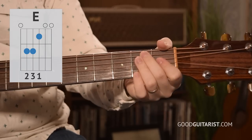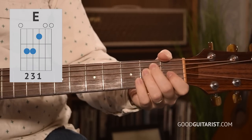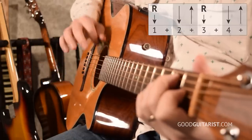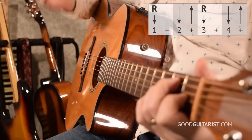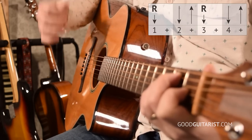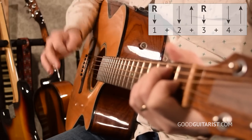Anyways, moving on, we need to add a chord and some notes to it. I'm gonna do this on an E chord because that's where Walk the Line and Folsom Prison Blues, both those songs, start. For my first downstroke, for that root, I'm gonna get just the thicker string. That's the root of the entire chord, the root of the E chord. And then I do my chuck the same as before. So root, chucka, root, chucka.